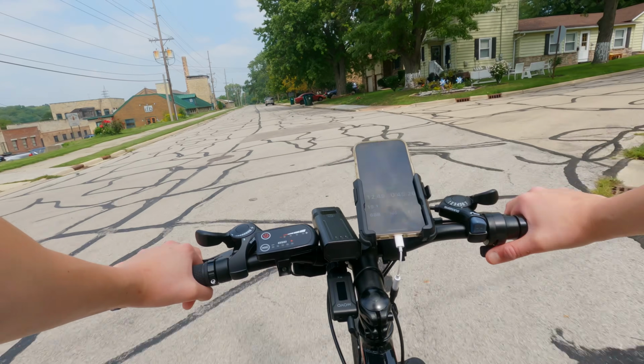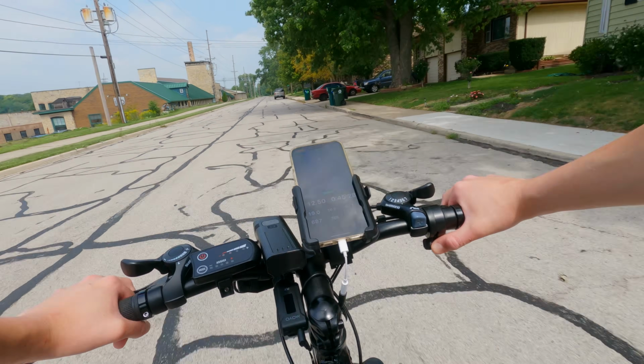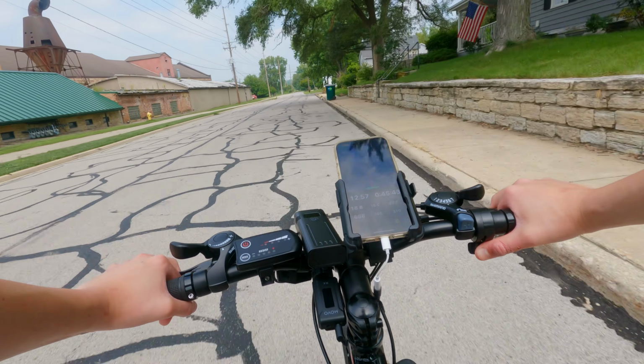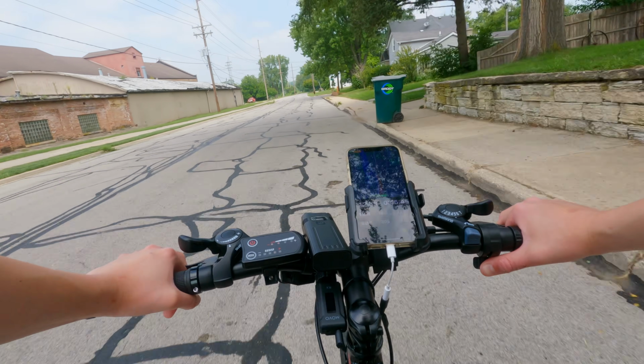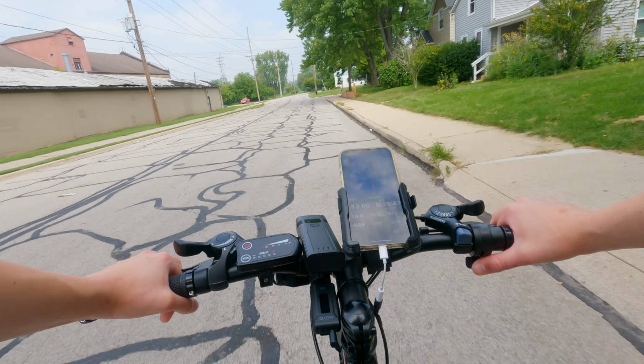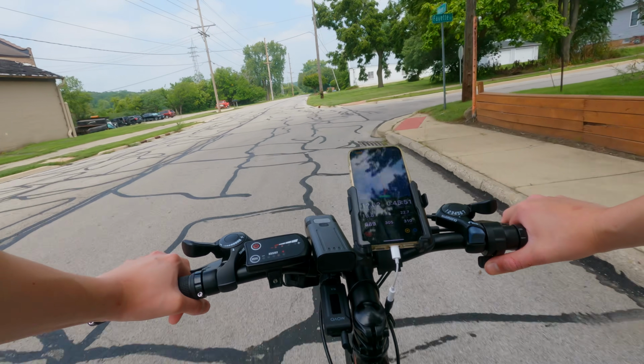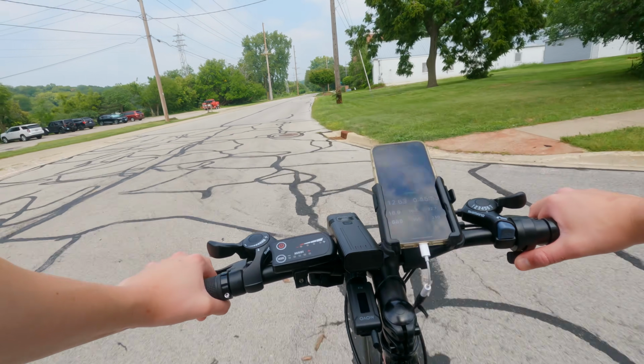So another thing about e-bikes is your top speed is determined by how much battery you actually have left. E-bike manufacturers might rate their bike at 32 miles an hour, but that's gonna be 32 with a completely full battery. It might drop to 28 or 30 when you have a battery that's not 100%. So that's something else to keep in mind.